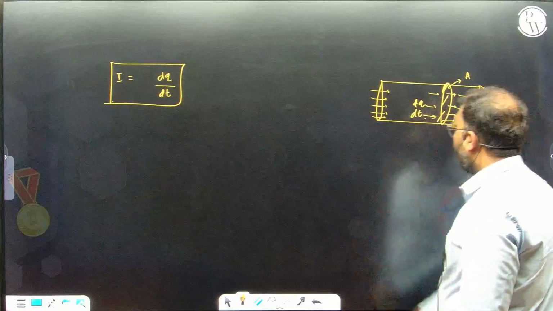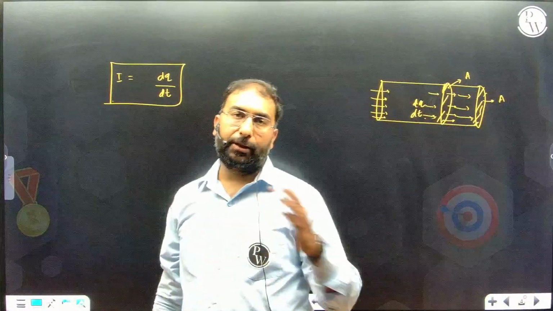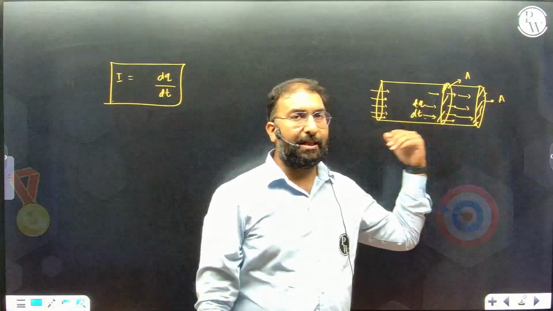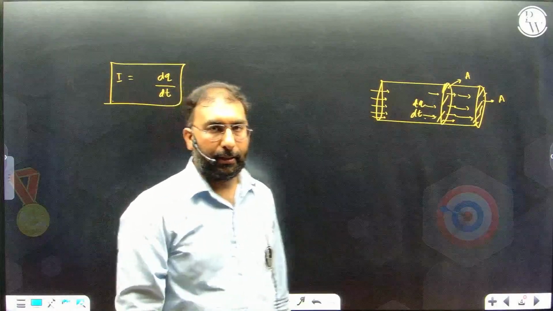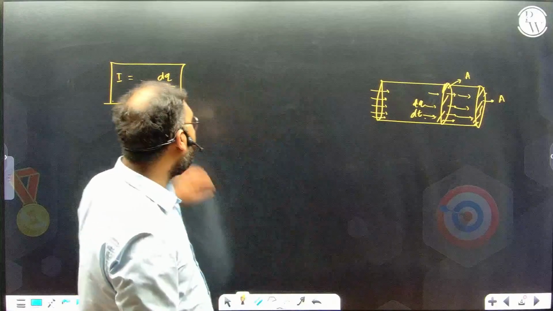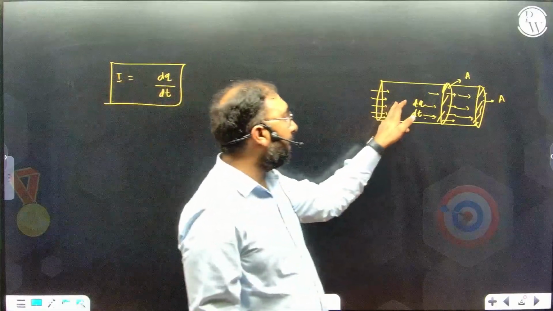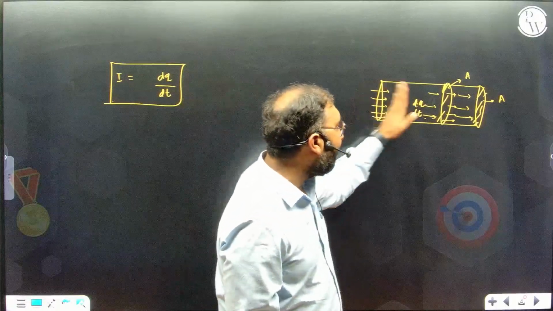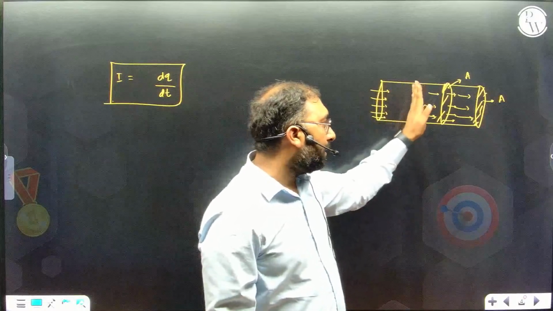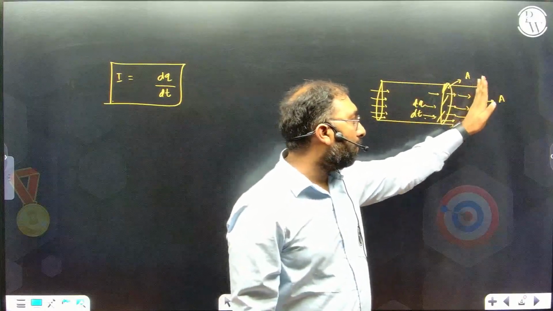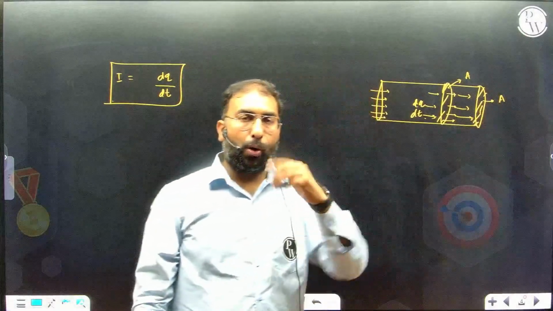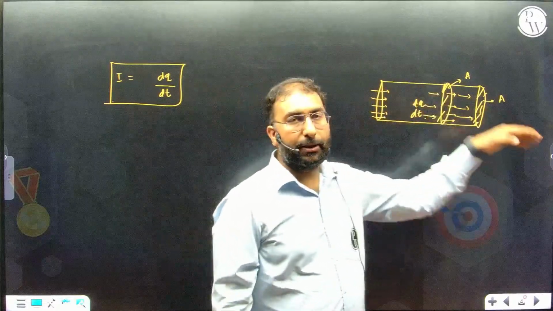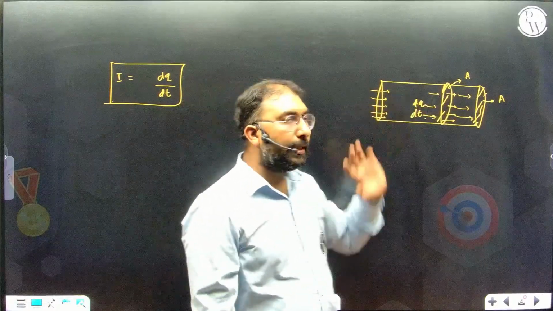So everywhere the same amount of charge is crossing through any cross section of the conductor. So the value of the current will be the same at all points inside the conductor. This is a very important point: inside the conductor, if I see the current here and here, everywhere the value of the current has to be the same, because whatever charges are entering here, the same amount of charge is crossing through this area, and the same amount of charge is crossing through this area. So through any cross section area of the conductor, the same charge is crossing, right? So everywhere the current is the same.